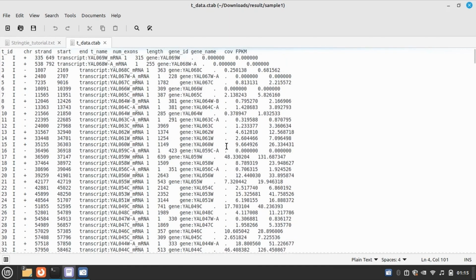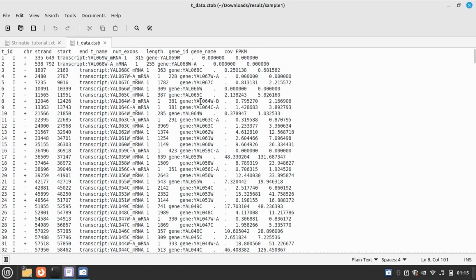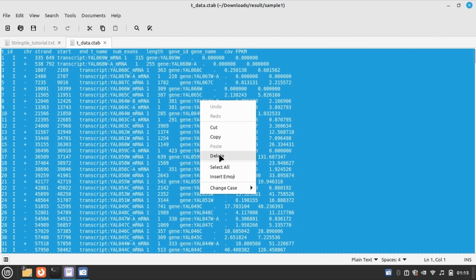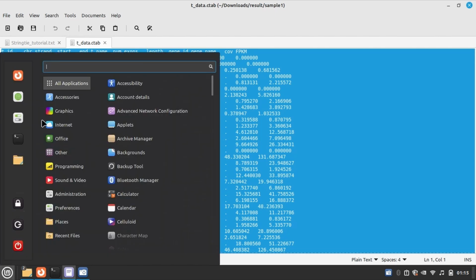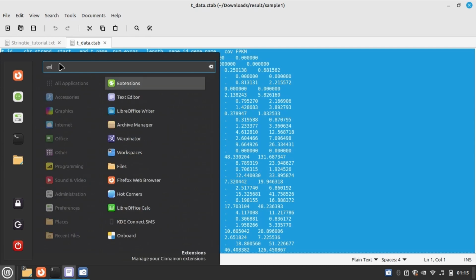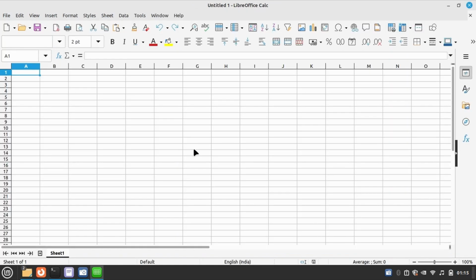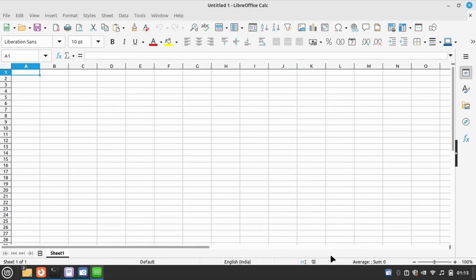Okay, if it is not too visible, what you can do is copy and open Excel, not Excel, LibreOffice, and paste it. Okay, this is fine.